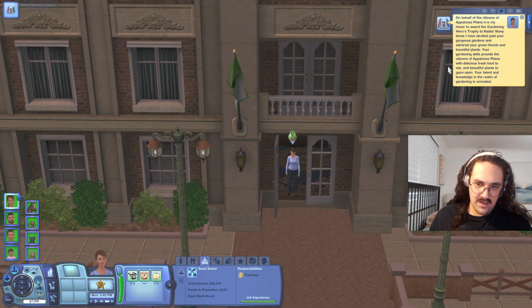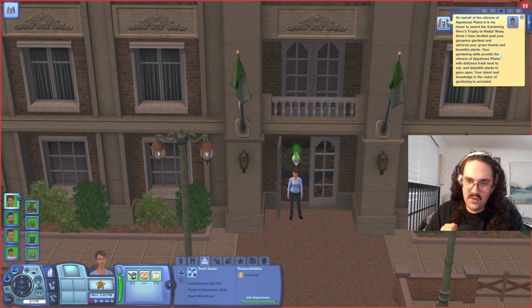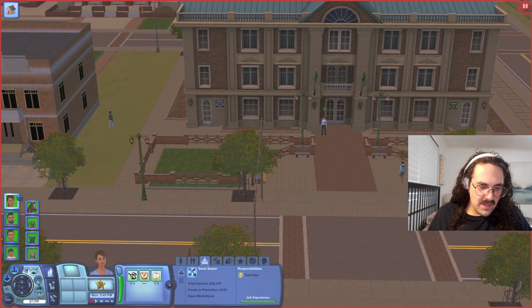Go, Nadia. On behalf of the citizens of Appaloosa Plains, it is my honor to award the Gardening Heroes Trophy to Nadia. Many times I've strolled past your gorgeous gardens and admired your green thumb and bountiful plants. Your gardening skill provides citizens of Appaloosa Plains with delicious fresh food to eat and beautiful plants to gaze upon. Your talent and knowledge in the realm of gardening is unrivaled. Love that. Oh my God, I'm so happy.